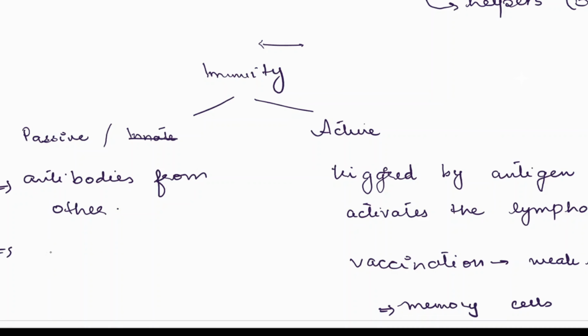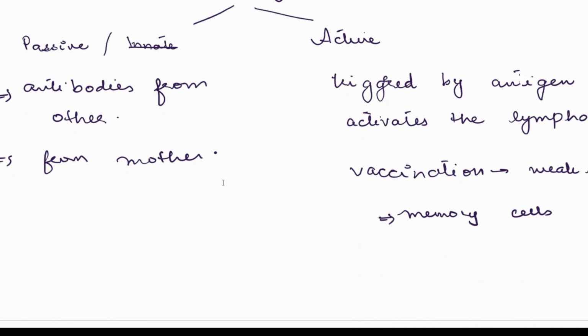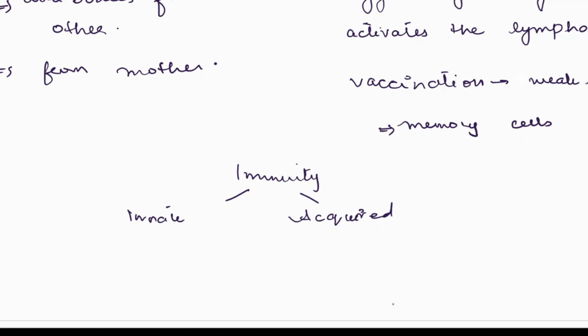Okay, this is the first line of defense, and even in babies, they are not capable of producing that, but they are getting it from their mother. Okay, then another type of immunity is the innate and the acquired. If I give you a simple difference, innate means it's present there just because of your mother. The mother has transferred the antibodies to the baby, and that is a general thing. It's a general, you can say, immunity.